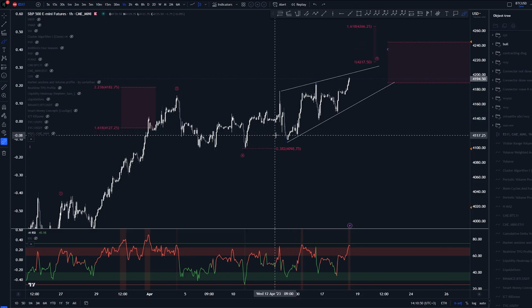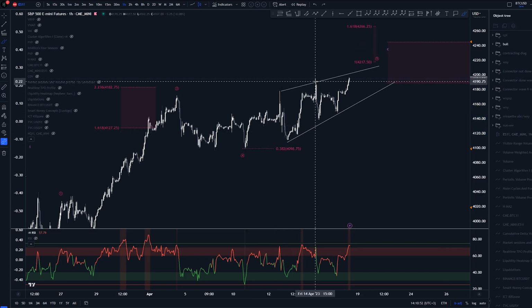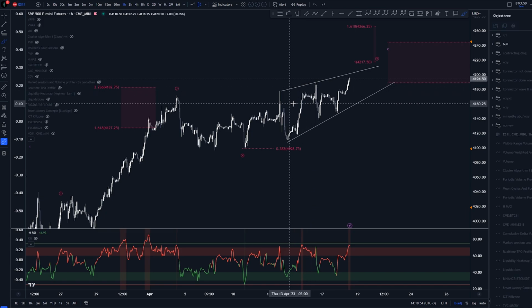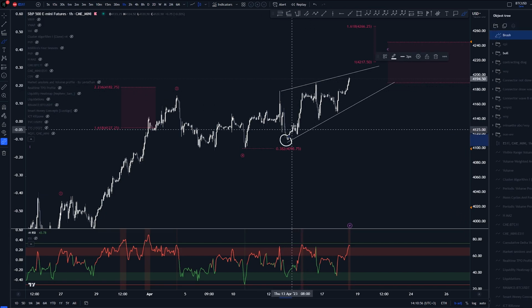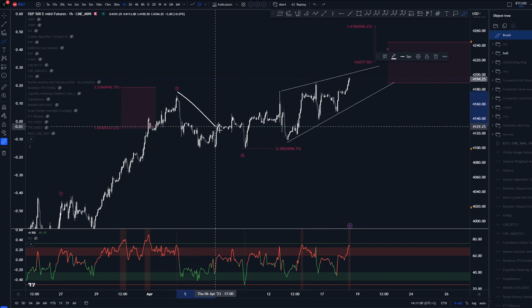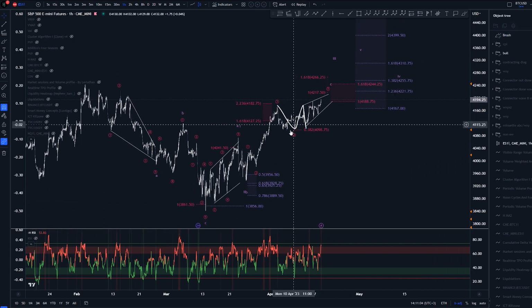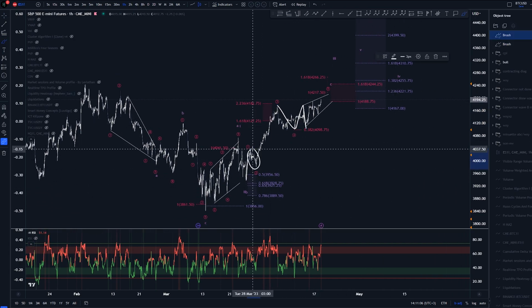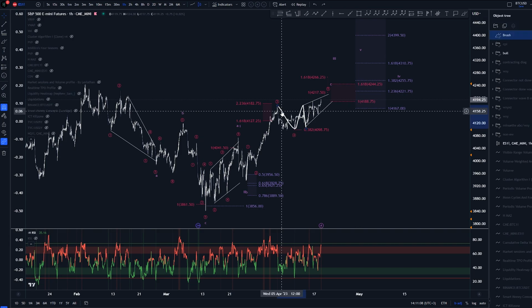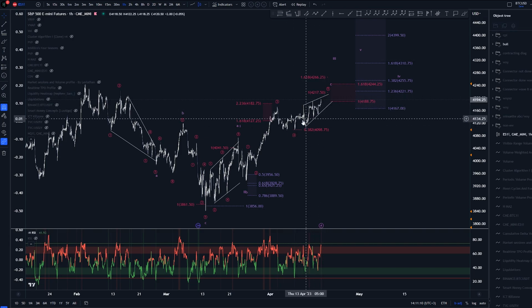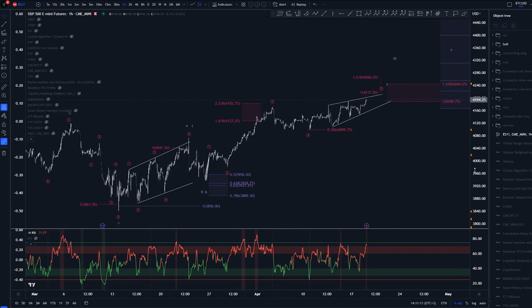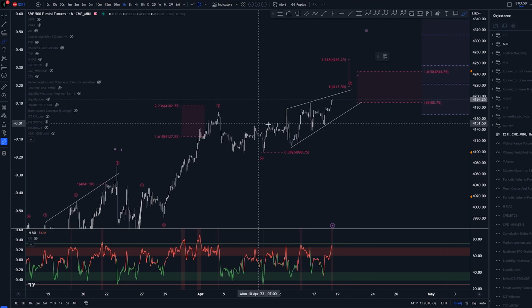So generally a 5-wave move is either a start or an end of something, and if this is a start, we would need to be ending something in here, which would probably be a structure like that. Now this might be a bit too large in comparison to this wave 2, so again later on, if this does not play out, maybe that is something to look out for.